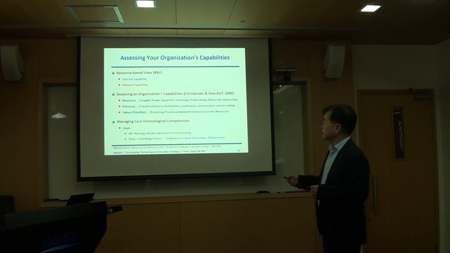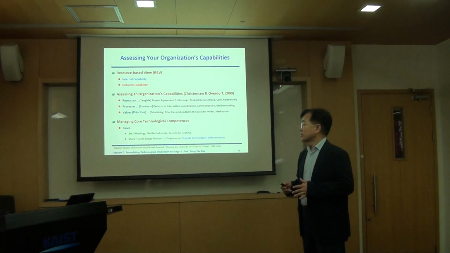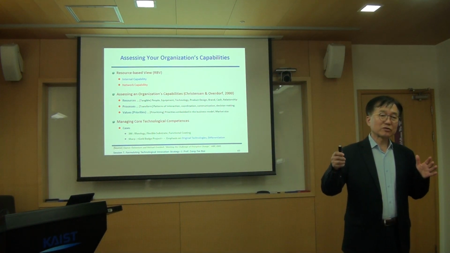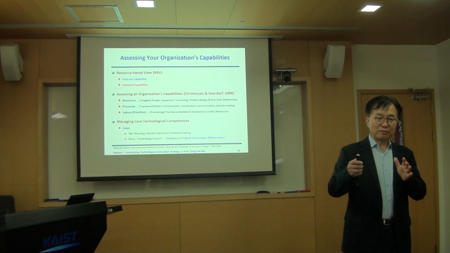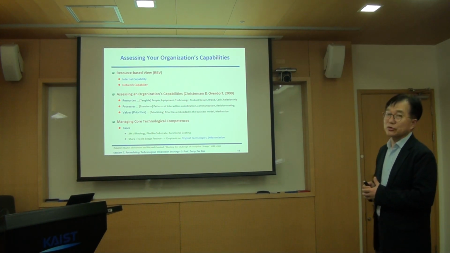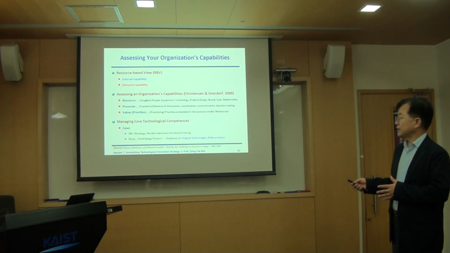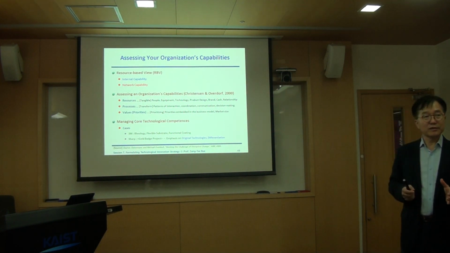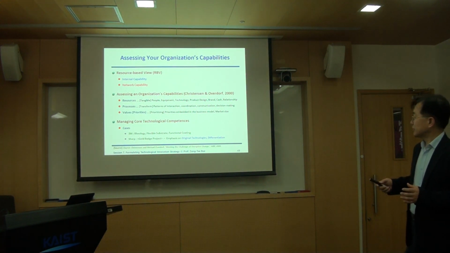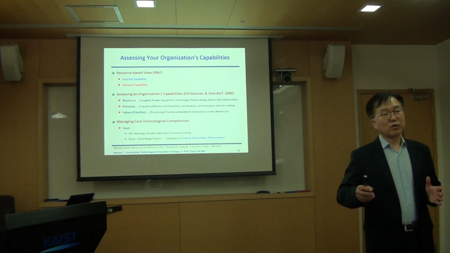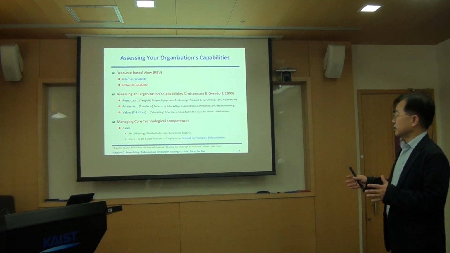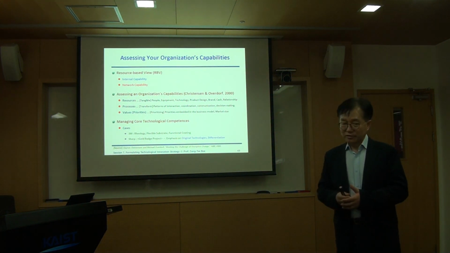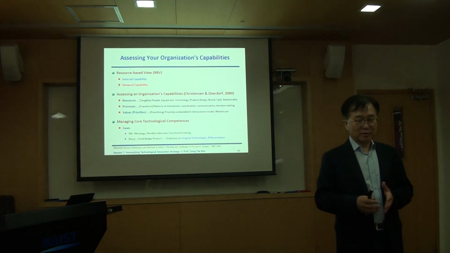And one of the best classifications for the organizational capability will be RPV theory. RPV means resources, processes, and value. For example, if you have very good resources, it means that you have quite good capability. So resources are one of the very important components of our capabilities. Okay? Resources are mainly tangible, for example people, equipment, and technology, and then product design, brand, cash, and relationship with your suppliers. All of this will be the resources, and also that will be part of our capabilities. So maybe we can easily understand these resources are one of our capabilities. What else?